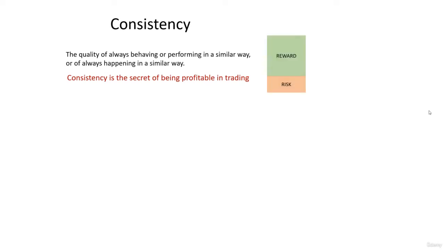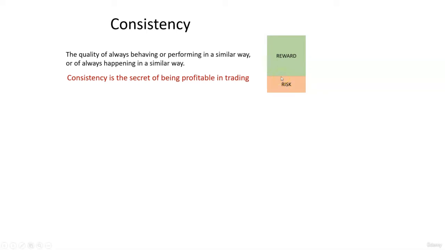I would like to introduce here the risk to reward ratio. So you've seen this before. In here we have the risk. In between the green and the red is the entry price where you put in a trade. The bottom of this square is the sell stop, where you will put your sell stop to be taken out of a trade. And this represents your risk. This represents the amount that you are going to lose if the trade goes against you.